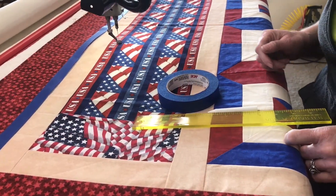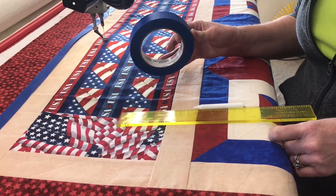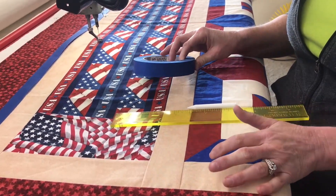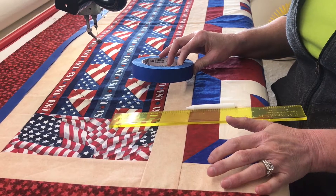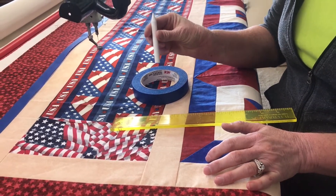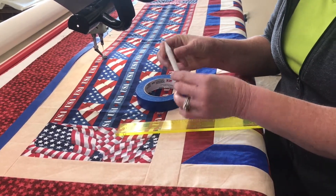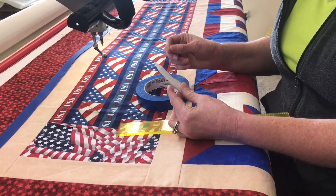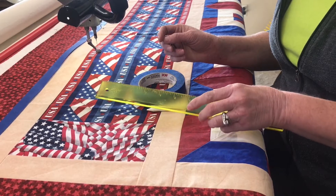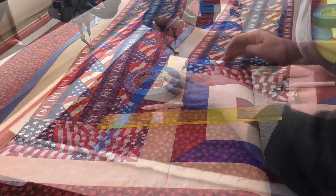Some of my favorite tools for freehand quilting are painters tape — inexpensive tape; you don't want masking tape as it's a bit too sticky, but any painters tape will work. I'll show you how I use it to mark out straight lines so I don't have to put any actual markings on my quilt. When I do need to mark small things, I use white chalk — the least expensive school chalk you can find, sharpened in a pencil sharpener. Any ruler with inches marked on it is helpful too.